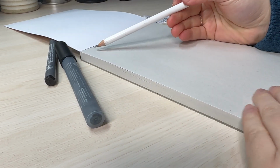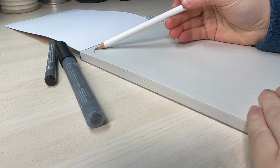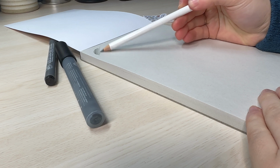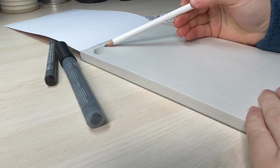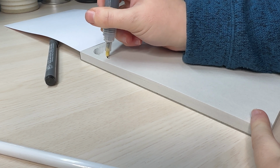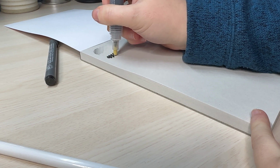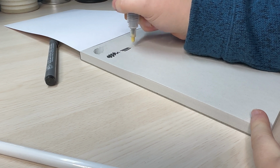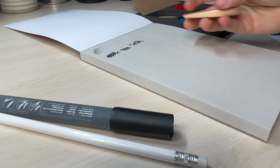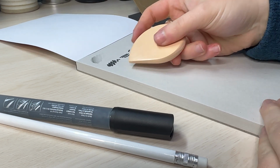So other than the generic making swatches, testing, blending, there is actually quite a few interesting things you can do with these crayons. So they've incorporated scratching, so that's like staccato, where you lay down your crayon and then you get something sharp and you scratch off the crayon. However, I'm not sure that will 100% work on this newsprint paper. Highly recommend doing that on something a little bit thicker.